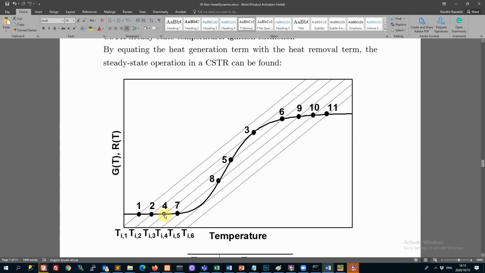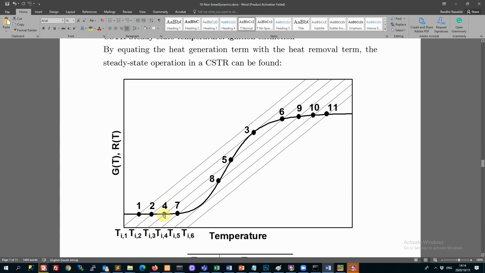And now, if we think about going past this point, to temperatures out here, you can see the heat removed is more than the heat generated. So beyond this point, your heat removal rate is greater than your heat generation rate. And if you are removing heat faster than you are generating heat, the temperature will tend to drop and you'll fall back to this point. So that's why we can think of this point 4 as a stable steady state. If we start below the point, we'll fall into the point. If we start above this point, we'll also fall into that same point.